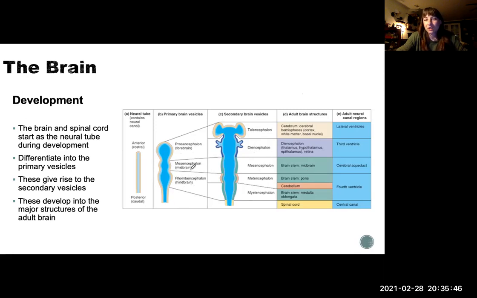The mesencephalon will develop into the midbrain, which will include the brainstem and the cerebellum. And the prosencephalon will be the forebrain, which is going to turn into the diencephalon and the telencephalon. The telencephalon specifically will develop into the cerebrum, which is the part of the brain that we actually recognize as like a wrinkly, weird brain, right? This telencephalon does that by developing much faster than the rest of these, basically from this point on.